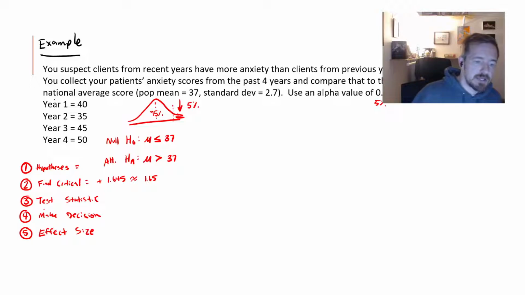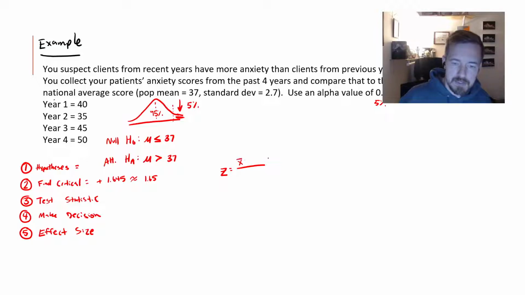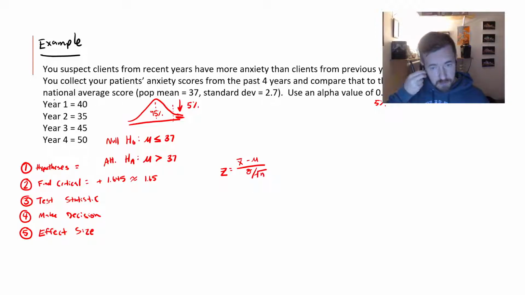I'm feeling good about this. Now, what's the test statistic? All right, let me write out that formula just to remind ourselves. And I'm checking, and oh yeah, remember that basically we looked at this by sampling for each year. So Z is going to be equal to, I'm going to throw in my sample mean here, subtract from that the population mean, divide that by the standard deviation, but turning that into the standard error.